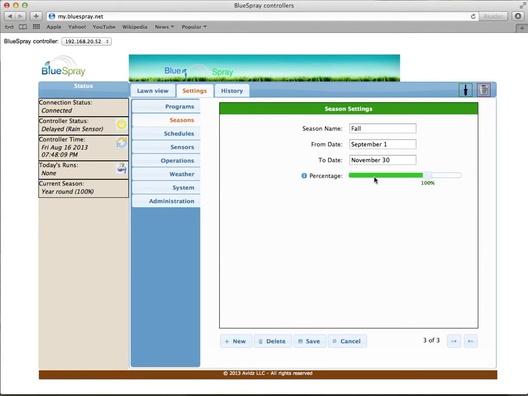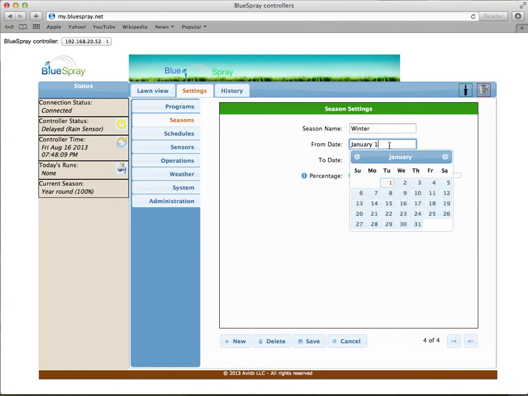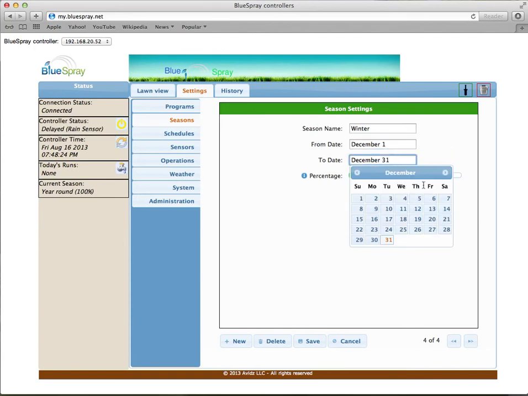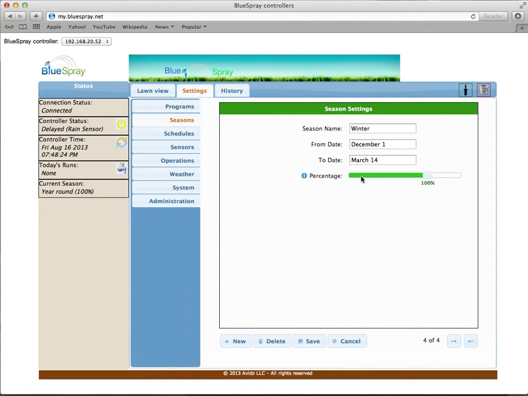And again, it's getting cool. I don't need to water that much. Do it 40%. And the winter. We ended in the end of November, so starting December to, I believe, mid-March. So this will end at March 14th. And typically I don't water at all in this period of time, but in this exercise, I'm going to give it 20%.